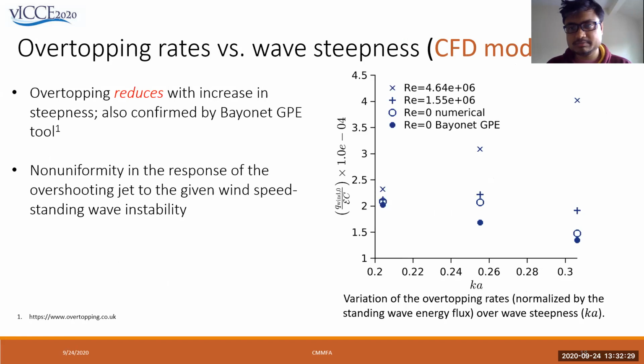So this gives us practically very small wind effects at smaller wave steepness, and as we increase the wave steepness, the overtopping during a normal windless condition decreases. This is something quite peculiar. We can also verify from the Bennett GP online tool developed by HR Wallingford based on numerous data from field campaigns. But in the presence of wind, even with the increase in the wave steepness, we can have an increase in the overtopping rates. So these are two quite drastically different pictures, overtopping with wind compared to overtopping without wind.